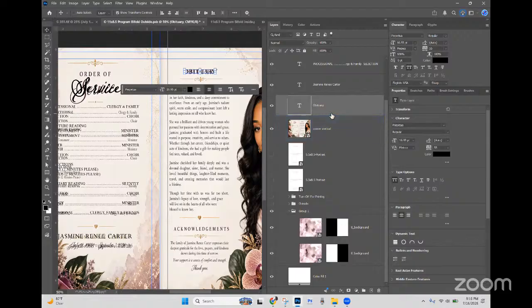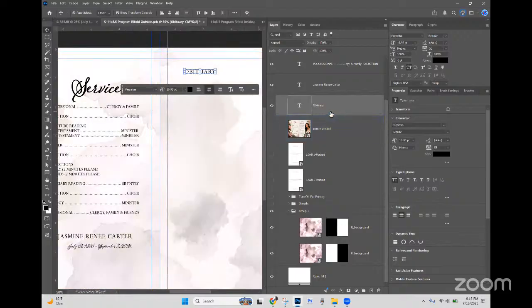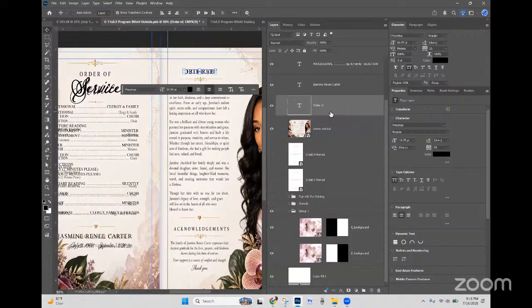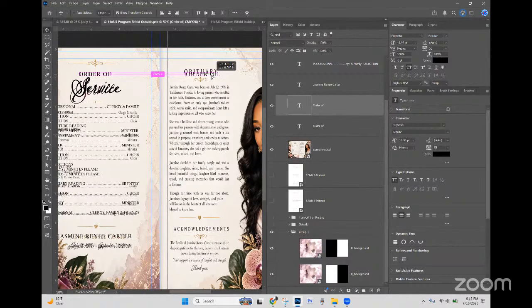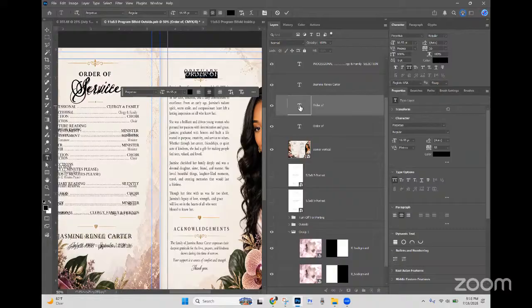And I tell you what, I guarantee this thing did not duplicate. It didn't. It took my order of. Sure did. I have to Alt click and drag. I have to make sure I see that double arrow, because I get ahead of myself sometimes. And it didn't do a double arrow. It actually just moved my original. So I must spell obituary again. Obituary.